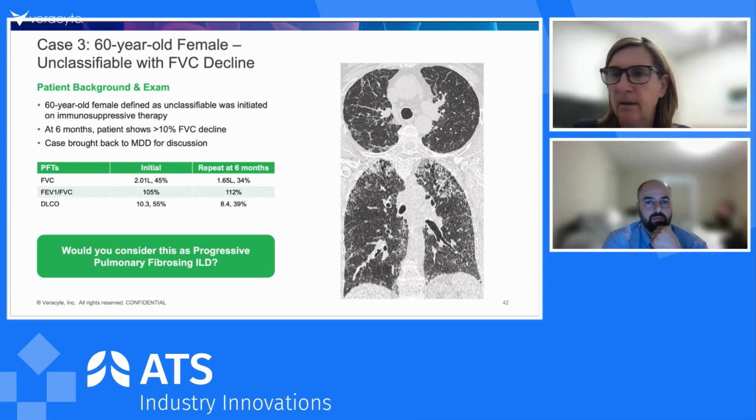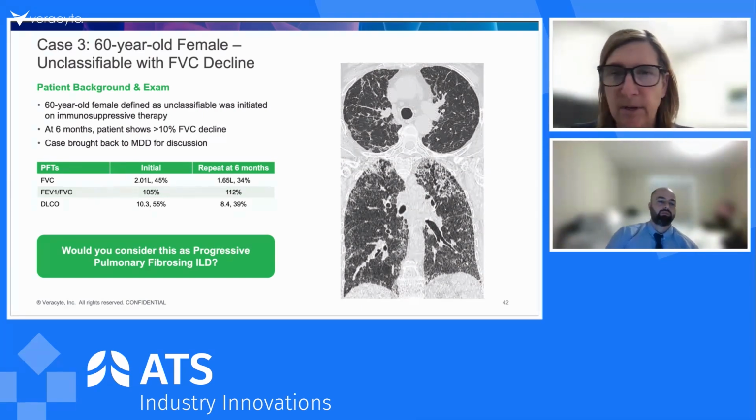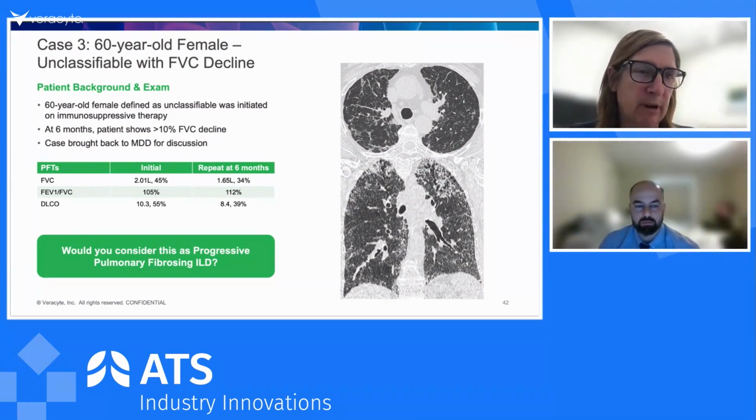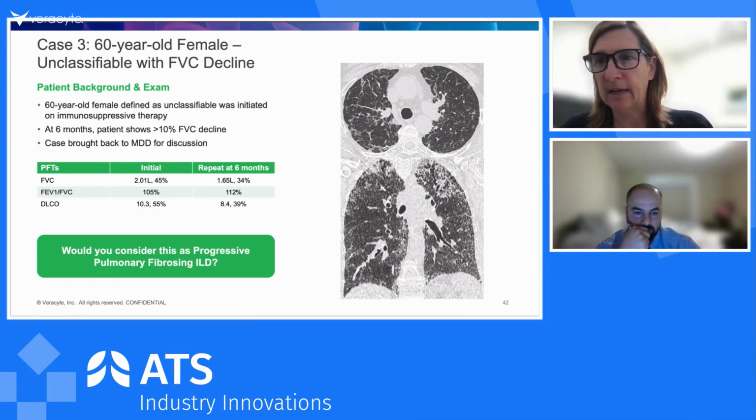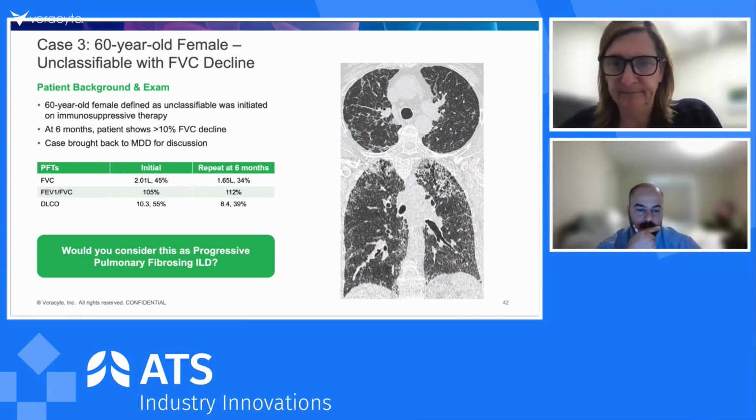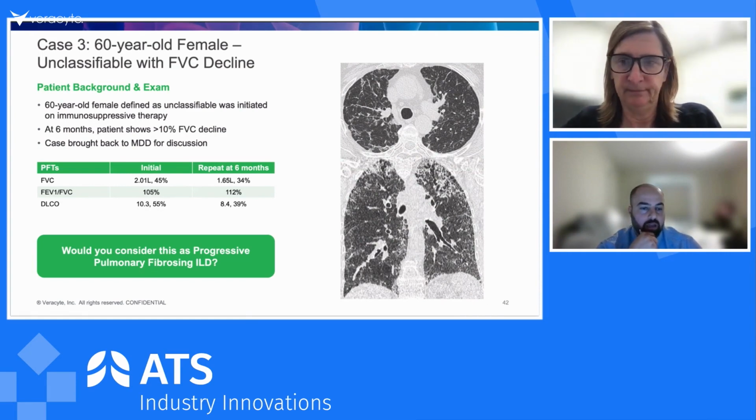Yes, she meets the criteria. Well, we don't have a worsening CT scan, but technically speaking, we have to know that she either has a worsening CT scan or more shortness of breath, and she certainly has progression of her pulmonary function testing. And I would assume if we asked her, she's more short of breath than she was a year ago. So I would say yes. Dr. Kheir? Yes, I agree.